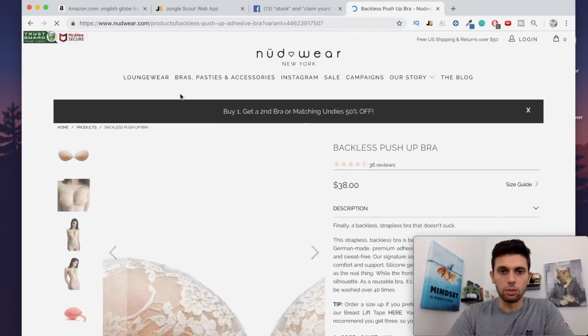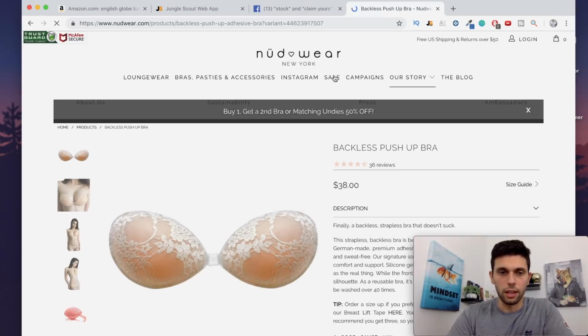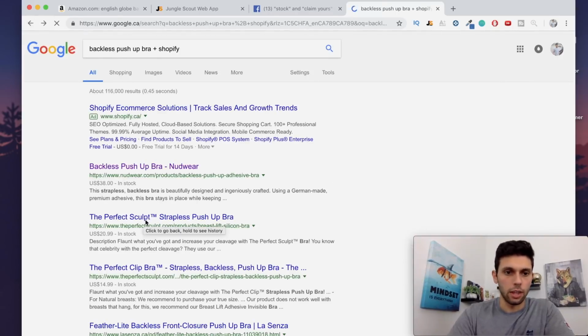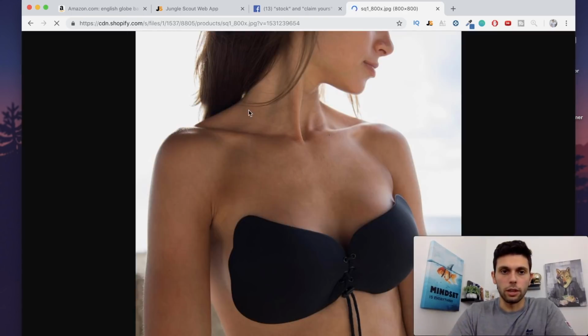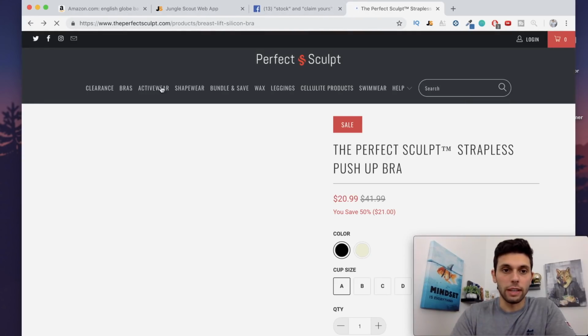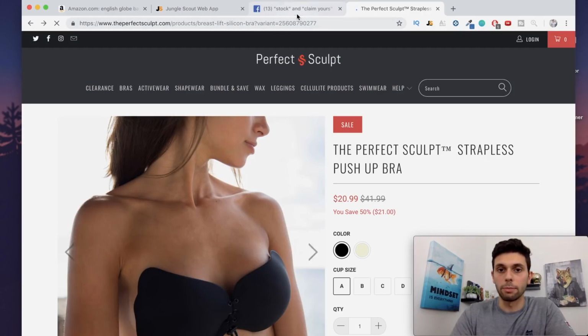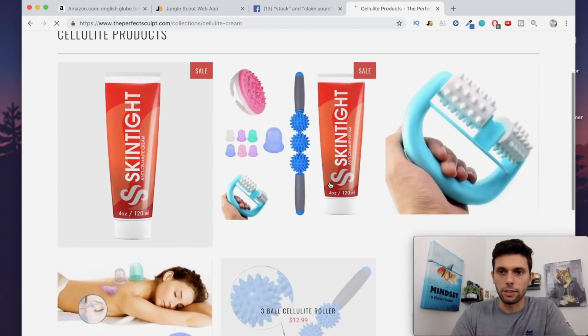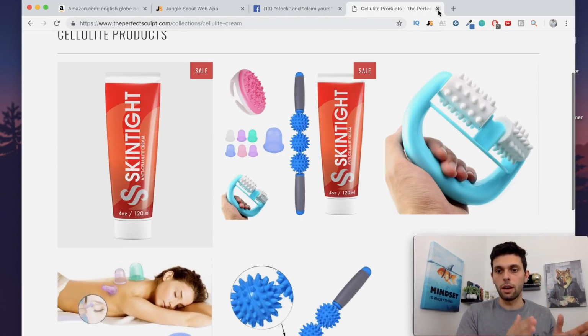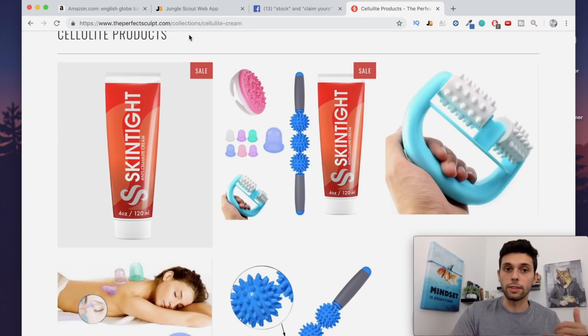And what you can do again is you just go in here, look at whatever other stuff they're selling, look in their catalogs, because if they're selling stuff like that, you can usually find pretty interesting things in here. Oops, and it's demonetized. So you can just go in there and look in their catalogs, activewear and stuff like that. They usually have some cool products, cellulite products, right? Potentially good to sell. So all of this stuff, you can cross-reference on Amazon and see if they're actually making money. And that's another way to do it, just the keyword of the product plus Shopify, and then go and look at what other products these guys are selling, because they're obviously pretty good at what they do.